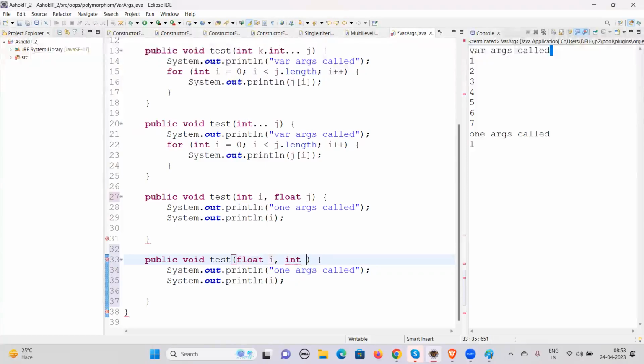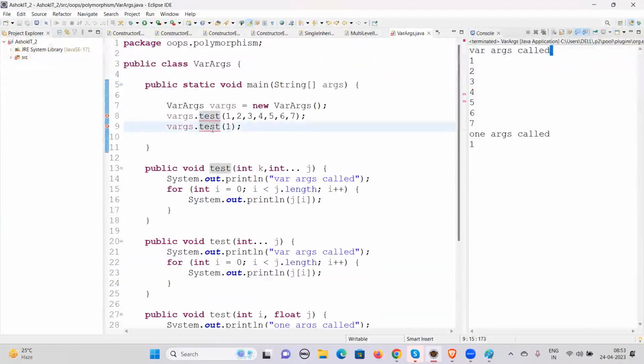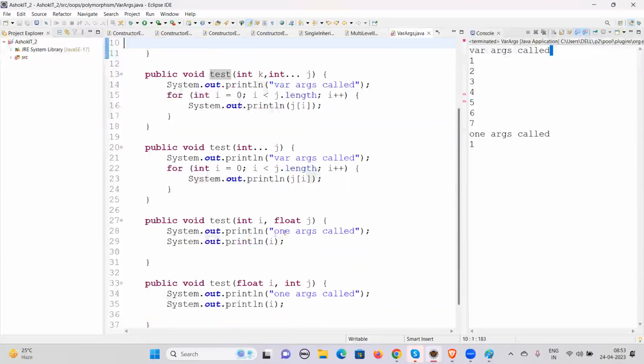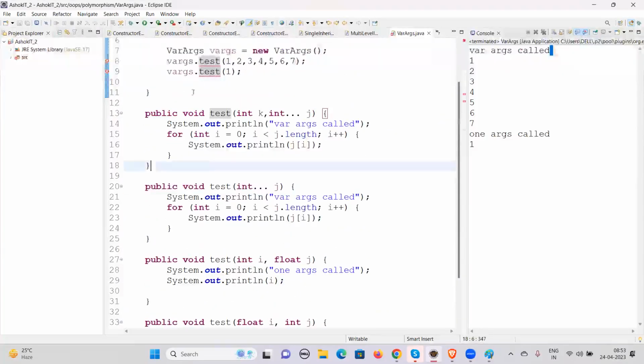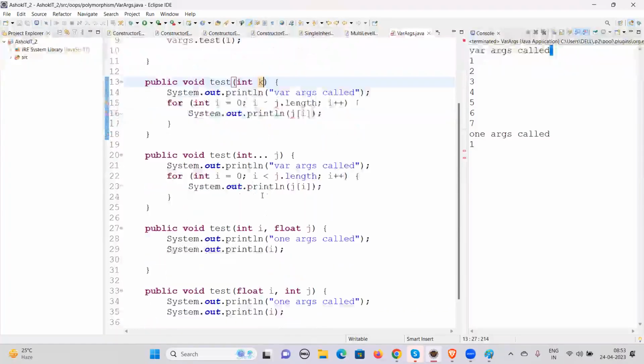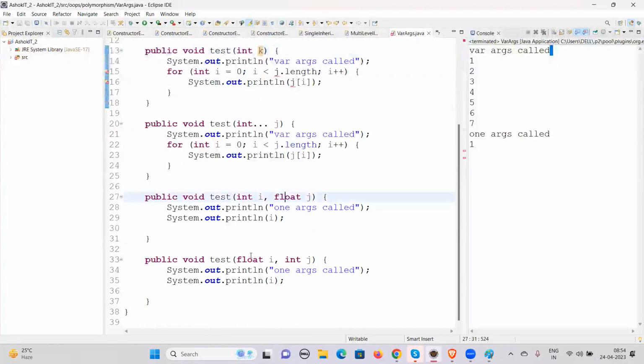We have different parameters, so it should not throw any error here. Now you see we got one error. It says the int is ambiguous of this type or variable arguments. So it is still causing the error here also. Now I'll remove this and take only one. Now the error is gone. But you see int float int.